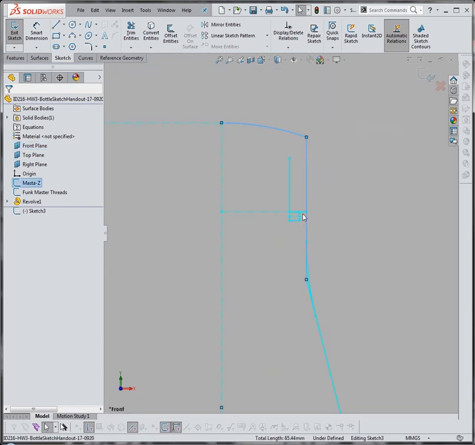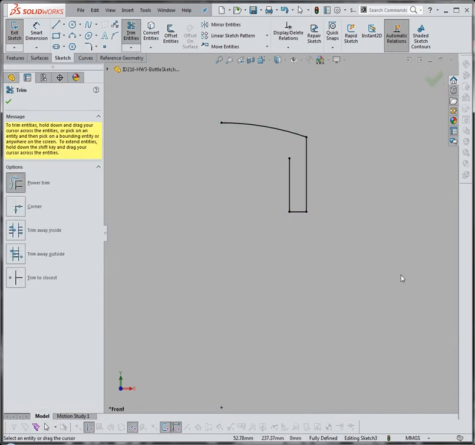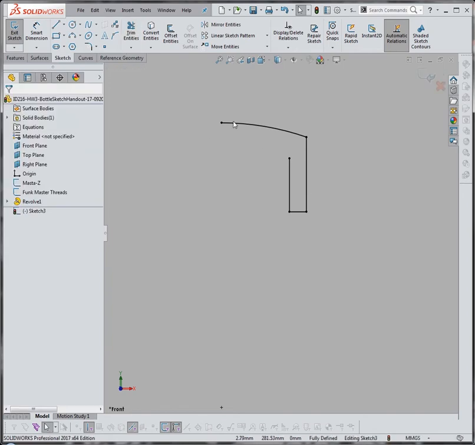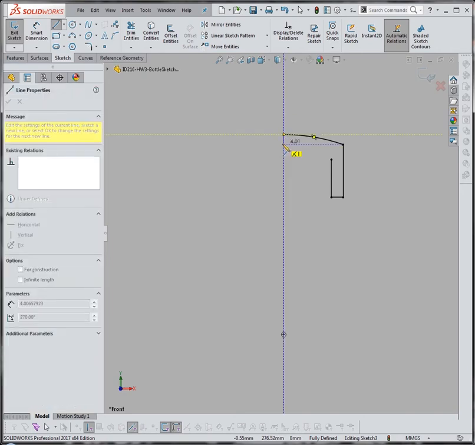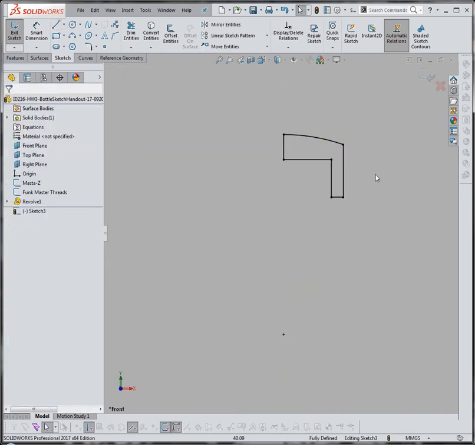and grab these lines that define the cap. You see this vertical line here extends past where I need the cap to be, but that's fine because I know I can just trim it. Now I'll complete this sketch by closing it off with a vertical line drawn from the center and a horizontal line drawn to that corner there. No need for dimensions because those are all dimensioned in the master sketch already.